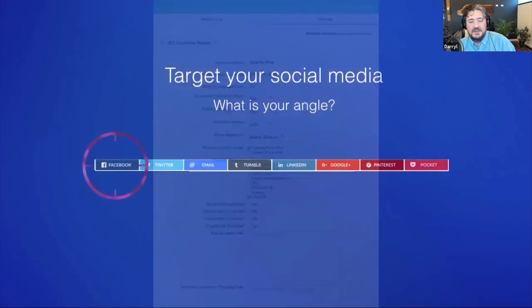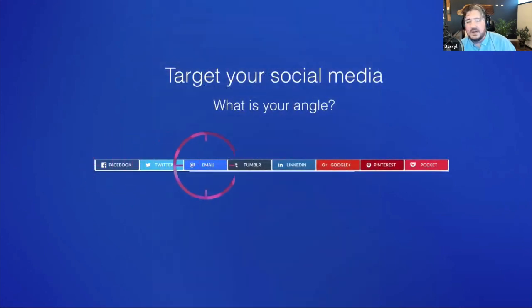The last feature I have here for the E2, just going to cover real quick. I don't know if you notice on your E2, there's this bar hanging around the bottom. We call this the social bar. Especially people that are really new to doing any kind of online marketing, we oftentimes get the question, how do I get my website into my social media? A lot of the time it's just copy your link, paste it. But to make things even easier for you, you can use this yourself by going to your website and clicking any one of these buttons here to create a share to any one of those different services.